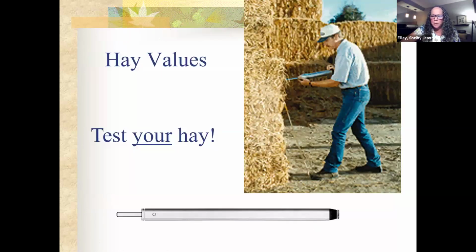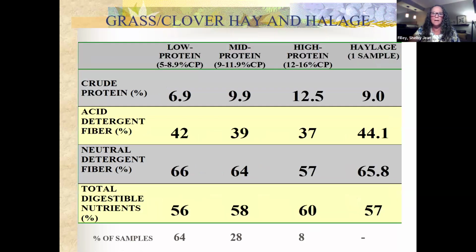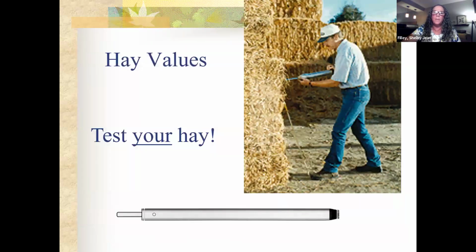So what I should say is that when I looked at the Oregon Hay Survey, which has hay from all over Oregon, Eastern Oregon, Central Oregon, Northern, Southern, Western, they all had hay that was mostly of a lower or mid protein, low quality hay. So even hay from another location where you think they're very good hay growers, they can have low quality hay too. So what we want to do to make sure is to test our hay.